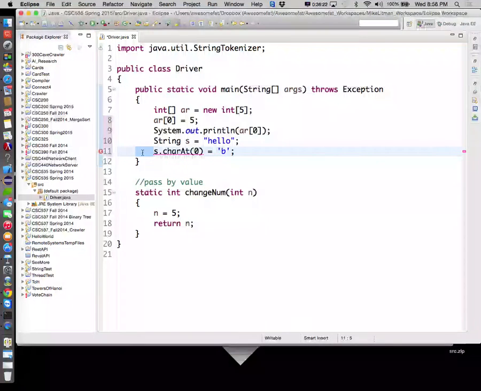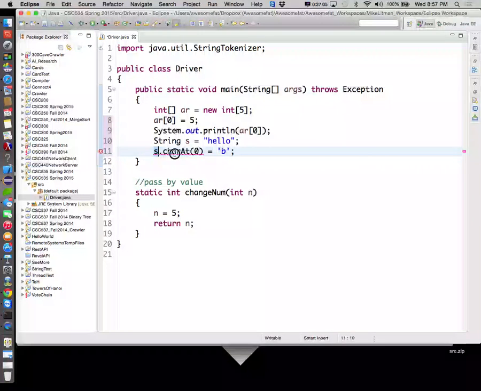Okay? For those of you who think I'm lying, who cheated and used string buffer, what do you think string buffer does? Builds a brand new string. That's what it does. So fine, there's a class called string buffer that allows you to change the value in a particular bucket in a string. All it's doing in the background is building you a brand new string. So it's still being inefficient, it's just hiding it from you. All right, so strings are a one-way street. We use concatenation to add on to a string. But we can't change something that's in a string once it's there without building a brand new one. Make sense?